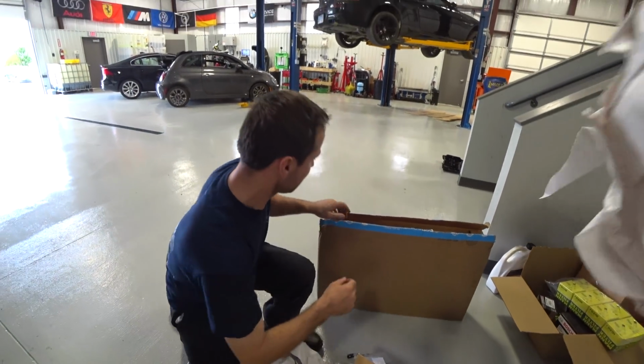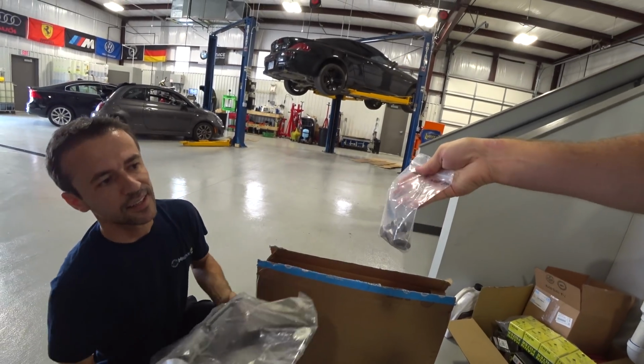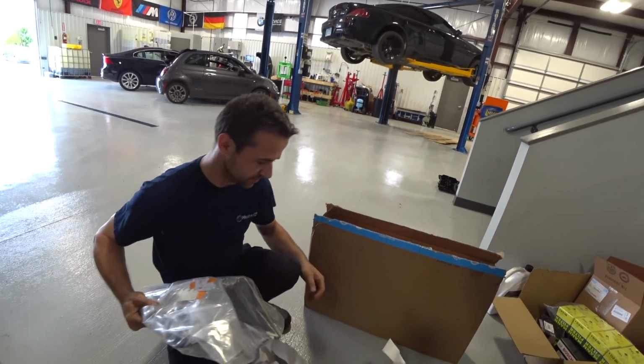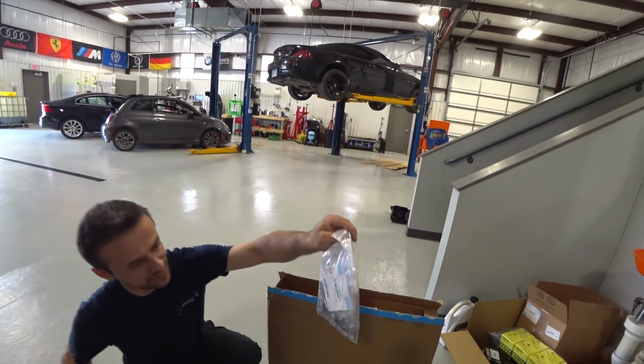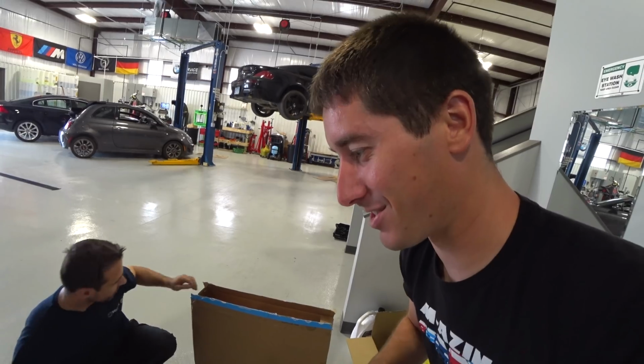Wow, that's not crazy. This came in its own box. Check that out. Maybe subframe, or I don't know what those are. For the control arms. Oh, okay, that's nice. Those are subframe. This is the craziest kit. It comes with control arm and subframe bolts, so you can replace all the suspension parts with new.